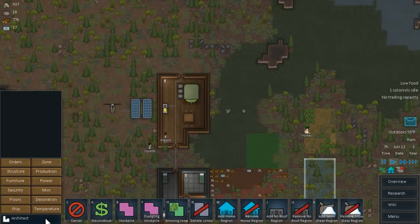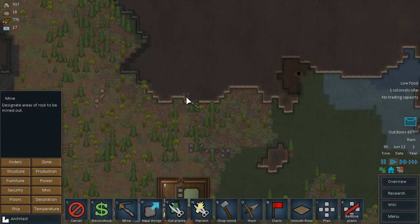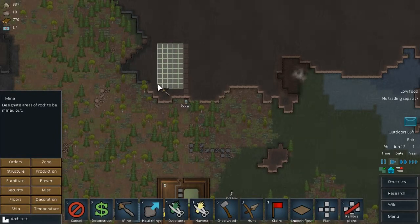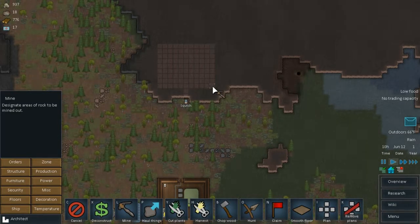The next thing we want to do, since we are considering going into that mountain, is put in some orders and start mining into it. So I'm thinking we'll pop this one. That'll leave 3 open here. And we'll just kind of come in like this. We'll make a 1. We'll start with that. And then I'm going to go into making like a big rumpus room, like a big area for them to start in. They'll come in, their table will be here. We'll mine that out like that. We'll go out to, how many blocks is that? 1, 2, 3, 4, 5, about the same.